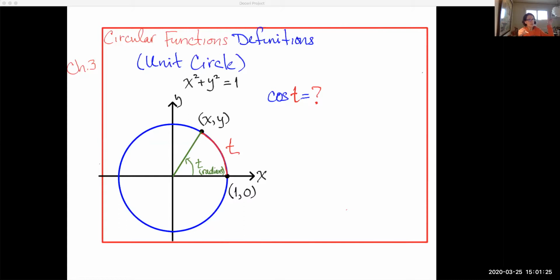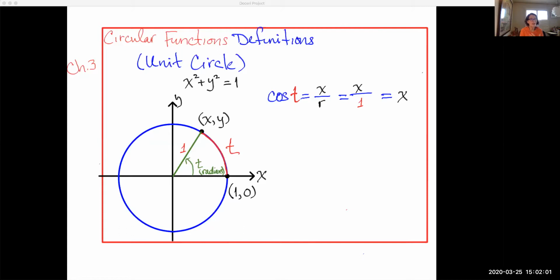So t is the length of circle that gets chopped off by an angle. Well, if the length of the circle is t, then the angle that chopped it off has to be t, because that's what's nice about the unit circle. The angle measurement and the arc length itself are the same. So the cosine of t is going to be x over r if we use the chapter 2 definitions. But r is just 1. So it's just x. And that's even nicer than the chapter 1 definitions.